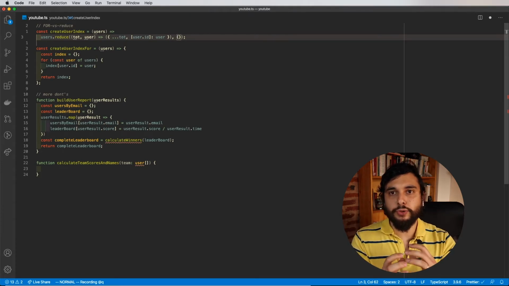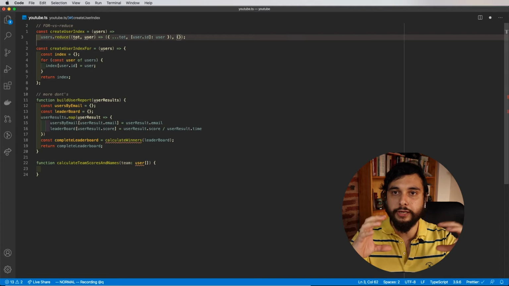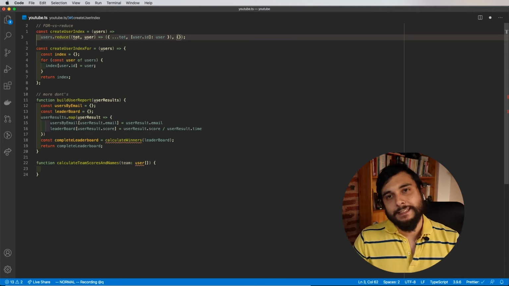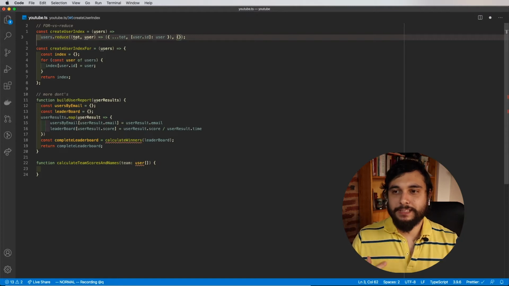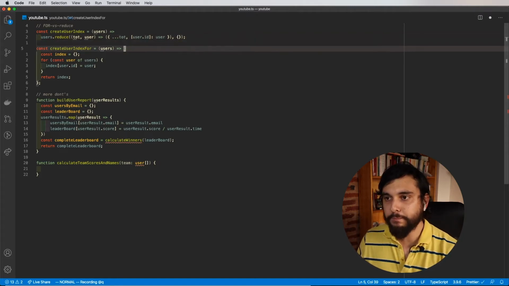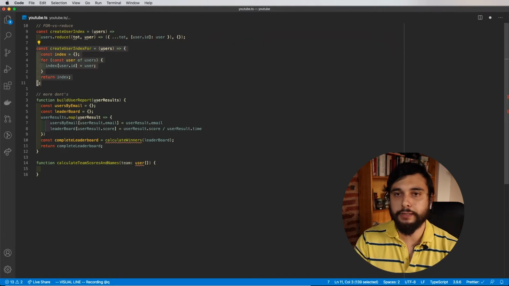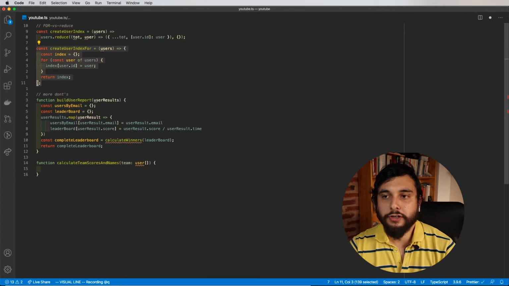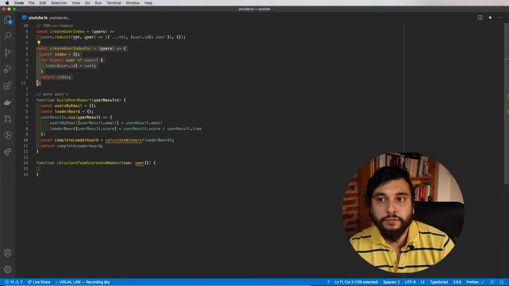Now, if you're reducing to another array, like an array to another array or an array to an object, I tend to lean towards using a for loop because you just can't beat how simple this is. You create an object, you iterate over the users with the for, and you just assign it.